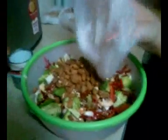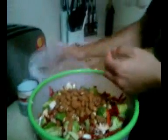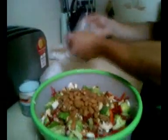Alright, so that looks nice enough in itself, but the killer ingredient I love is the nuts. Gives it that nice little crunch to it. So I'm just going to throw in, I'm going to pretty much use all your almonds. And then by weight, I only usually get a couple of scoops, so that's about a couple of 100 grams. So for those who are watching in America, I'm not going to use pounds, get on the metric system. 200 grams. Probably going to use, not all of these.